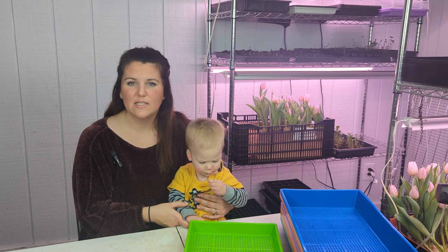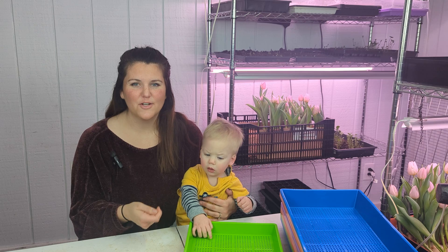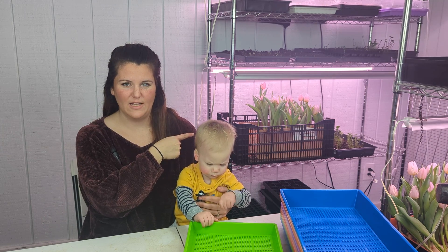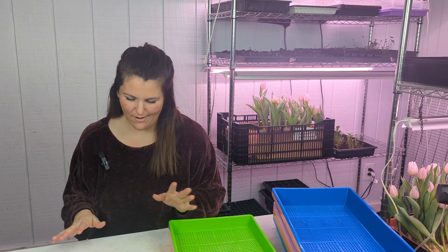They can be out of stock very fast, there's not that many distributors that sell them, and they're expensive. The traditional forcing trays are also pretty delicate and they're expensive to ship — they have to ship in a black crate like the ones behind me. For a small-scale grower like me, I have a limited amount of space and limited resources, so I really need to find a way to use different things for many purposes throughout the farm. If we can find a different method of forcing tulips instead of those single-use forcing trays, that would be awesome.